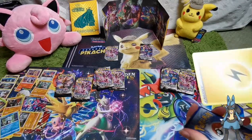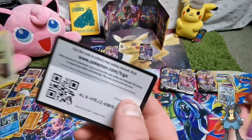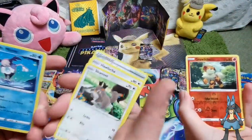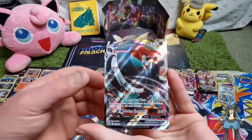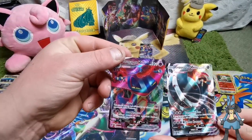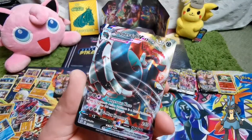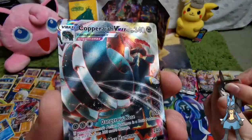I've nearly done. I like to save a little bit of elements. You never know. I got all these full arts, well, I say all these full arts, I got two full arts. Well, one potential. You might smash all the secret rares coming up soon. And a boom! Oh, yes! Is that supposed to be what they would term the full art version? Regardless, I don't care what they say, I'm calling it a full art. Of the Copperajah VMAX in his big flat two-legged form. That is beautiful. Oh my god.